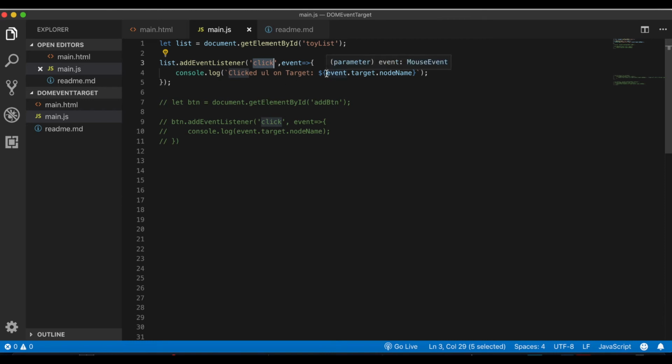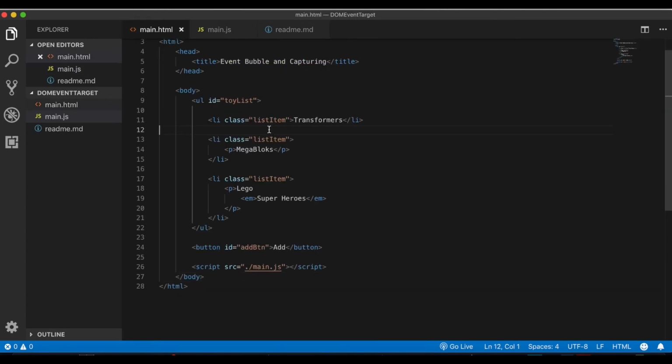A lot of times the event target will refer just back to the button, because usually the button doesn't have much of a child element inside. So let me show you an example. In our HTML page, I added a button right here, kind of an add button. The button tag has an ID, say addButton, and inside we have a text, say add.